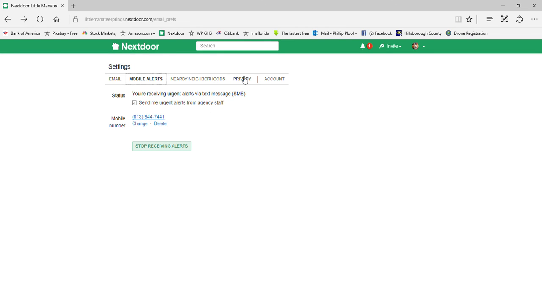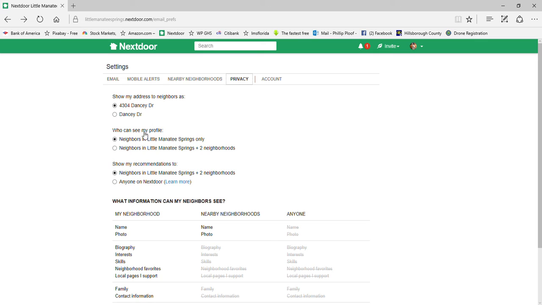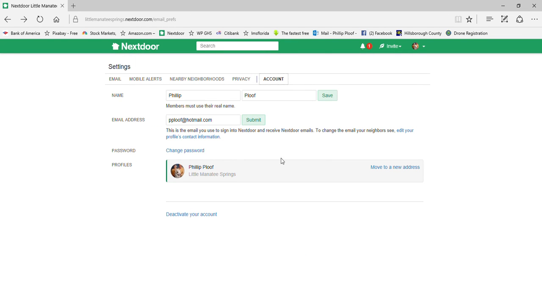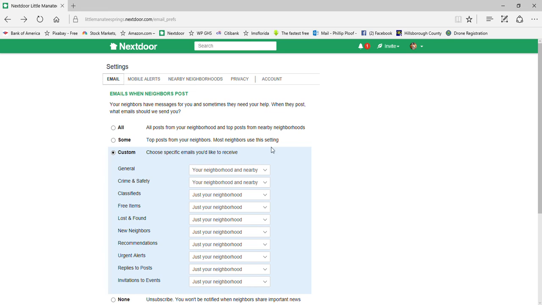I can go into privacy and select whatever you want for privacy for your address, whatever. This is your choice. You just look at these items and select whatever you want. And you can do the same with your account. This is where you could put your picture up in your profile or whatever you want. And that's it. That's all there is to changing your settings. You just exit out of that and you're all done.